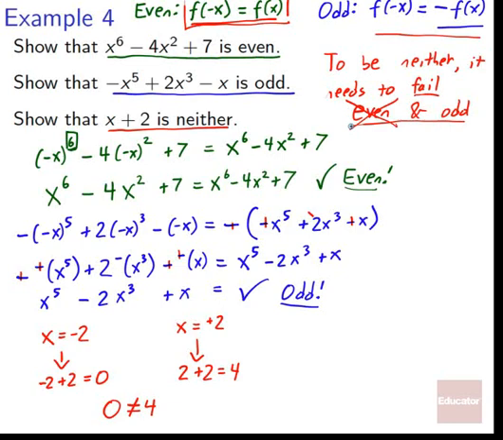So we just failed to be even. Great. Next, we want to show that it's not odd. So odd was the property that if we plug in the negative, it's going to be equal to the negative of the positive one. So 0 is not equal to -4 either, right? If we plug in -2, we get 0. If we plug in +2, it turns out that's not -0, just 0. It turns out that's 4. So we fail to be odd as well, because if we plug in opposite positive negative numbers, we don't get opposite positive negative results, because 0 is not the opposite of -4. It is just the opposite of 0, so it fails there. So it checks out. That one is neither.